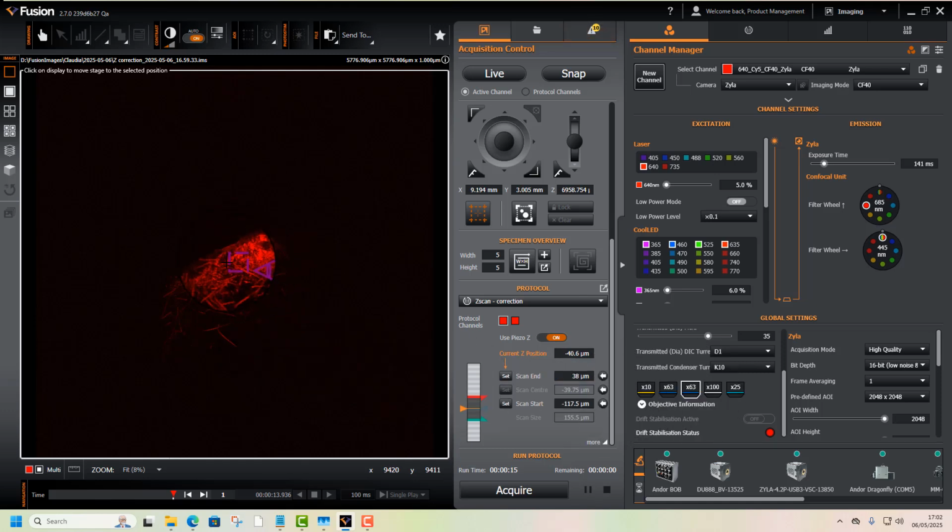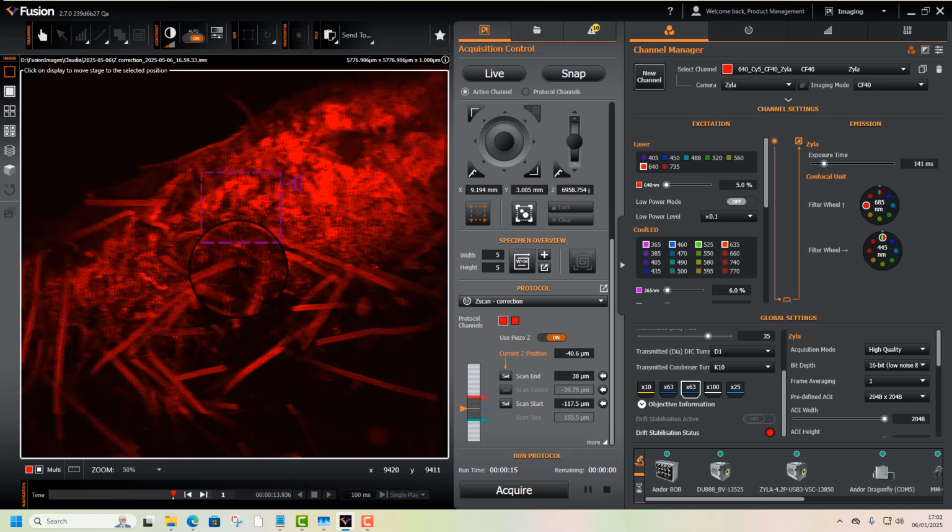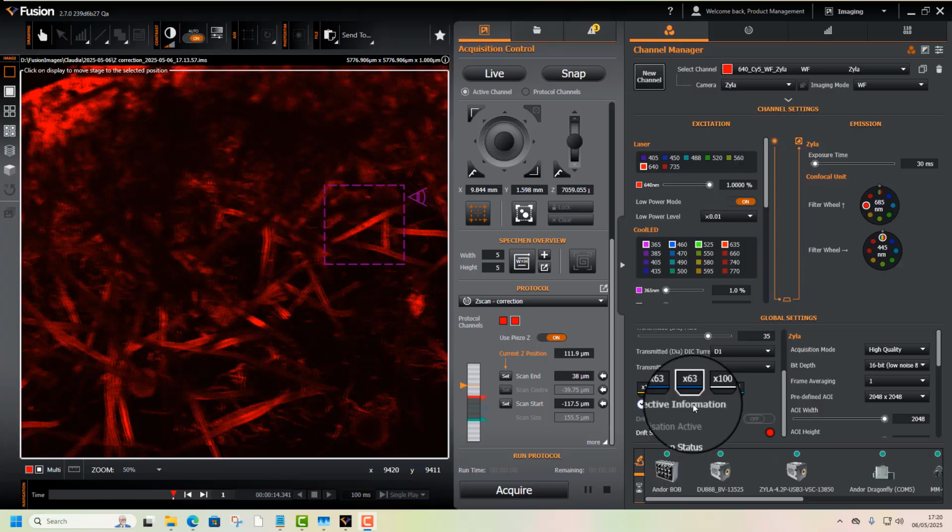Please notice that when we move the sample holder, immediately the icon that shows the field size diminishes relative to your area of the full sample that was acquired. Now, because we are at 63 with the 63x objective, the field size is much smaller.